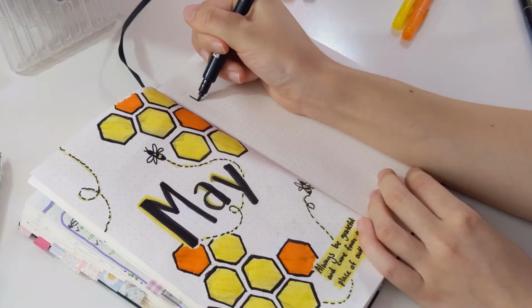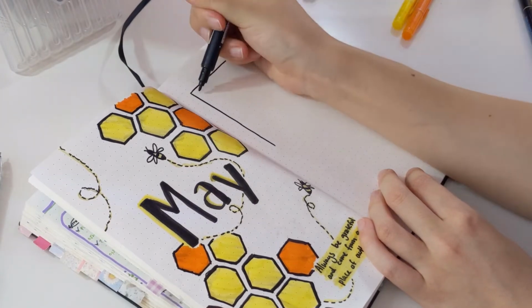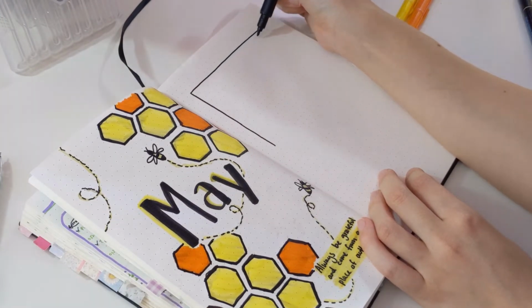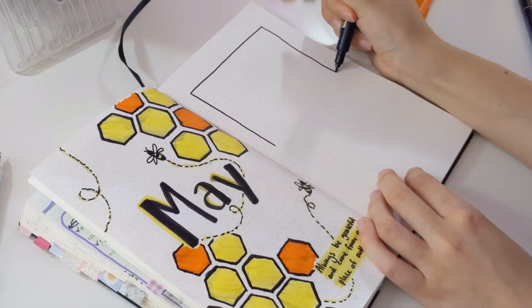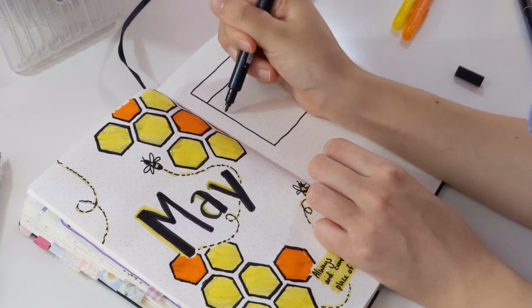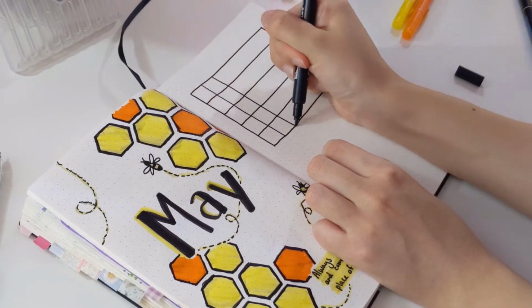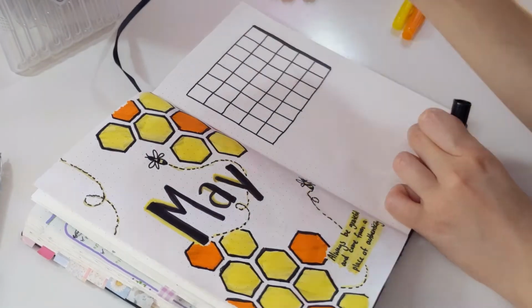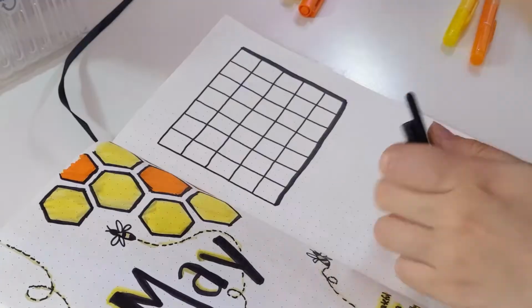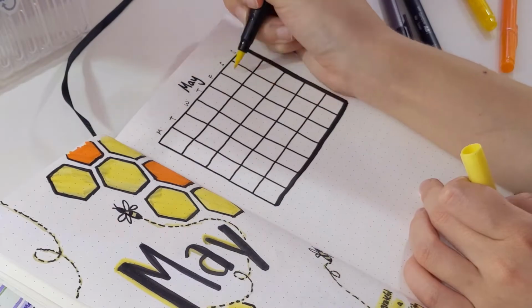On the right side, I like to draw a small calendar for each month. I count out the spaces so each day is a 3x3 square. I know most calendars start on a Sunday, but that just feels kind of wrong to me, so I like to start my calendars on Mondays.